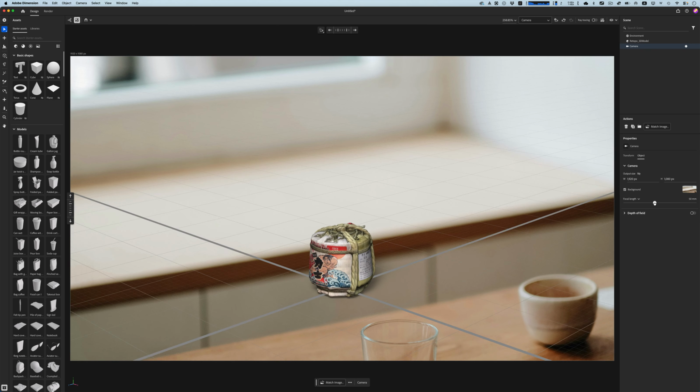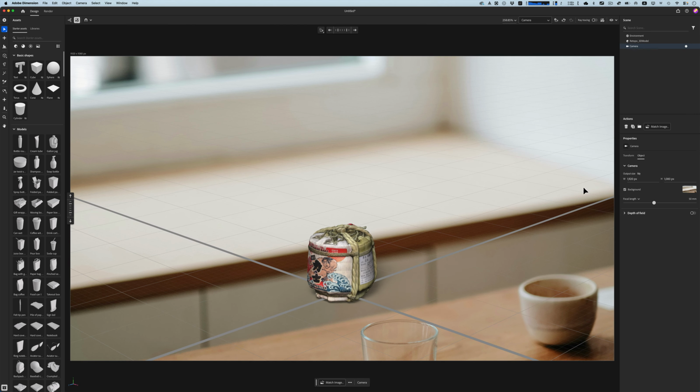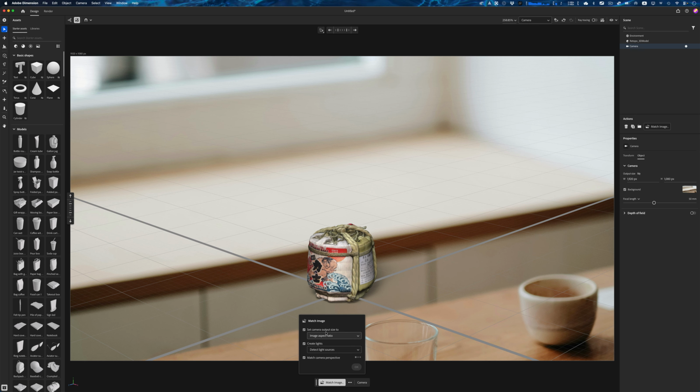You can see we're playing around with this, but it doesn't really fit. But at the bottom, we have Match Image. So let's click on Match Image. Set camera output to image aspect ratio, detect light sources, match the perspective, click OK, and let's see what we get.